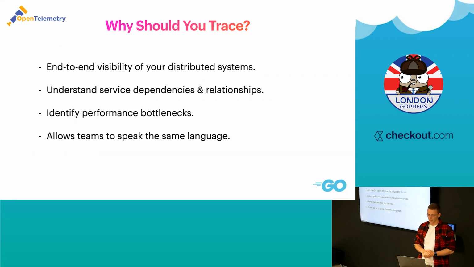Specifically talking about performance bottlenecks, each span has time capture information, so you can see how long it took, what the latency was, and you can identify individual traces that stand out from others and use that telemetry to derive insight. Very importantly, though, it allows teams to speak the same language. Typically, in a distributed system, different teams look after different parts of the system, and each team is able to be given a trace and say, look, we know there's a problem in this part of the system. We know that you look after that. Here's a trace that includes exactly how to reproduce it, all of the inputs that were coming through the system. And it's a common set of definitions, a language that a team can communicate with.